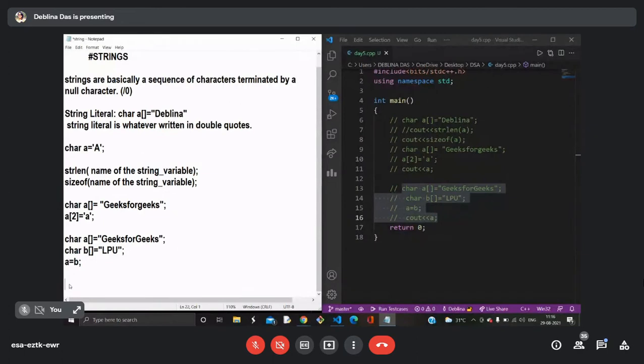Here, A equals to A, comma, B, comma, C. Now guys, tell me in the chat section whether this is a character array or a string.